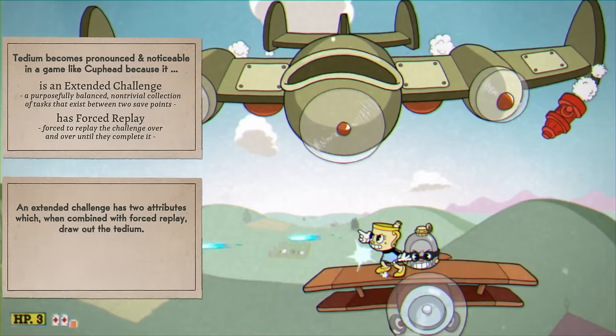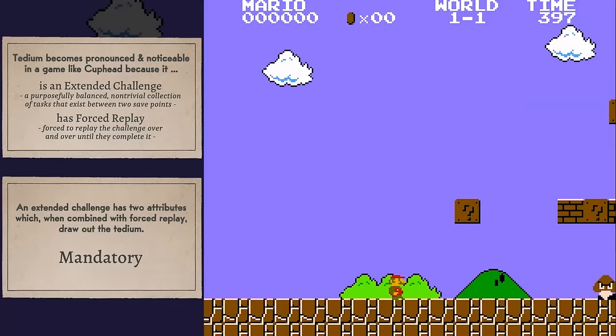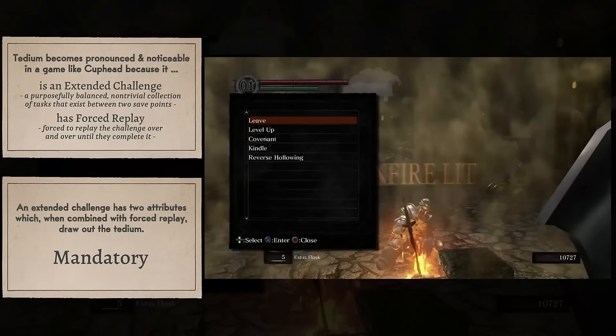Firstly, an extended challenge may be mandatory. With a mandatory extended challenge, a player cannot skip or in any way circumvent the challenge. In Mario, the extended challenge is the game. In order to circumvent the challenge, the player would have to not play the game. In Dark Souls, the player must proceed to the next bonfire. The whole point of the game is to get to the next area, and the bonfires complement that goal. These are both examples of games with mandatory challenges, just like Cuphead.